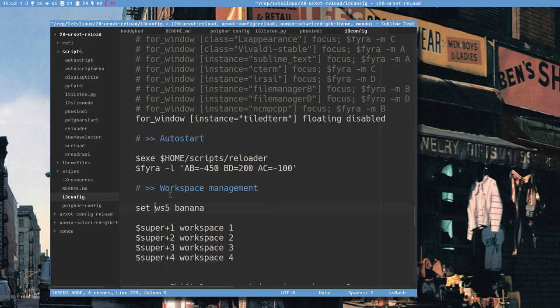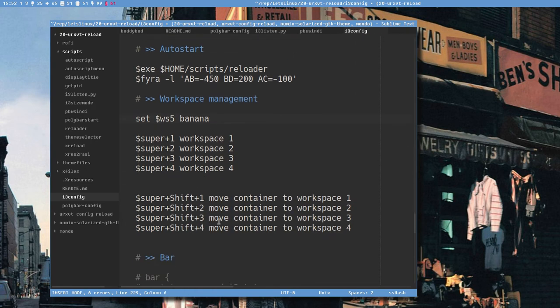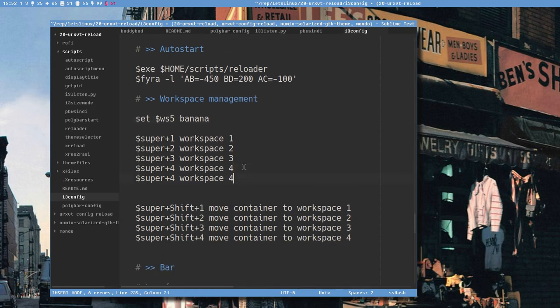This is how you create a variable, and then instead of 4 here we take 5, and here we have ws5. And then instead of writing 5 when you call a workspace, you just write the variable name. And I think it's common also to do something like this.